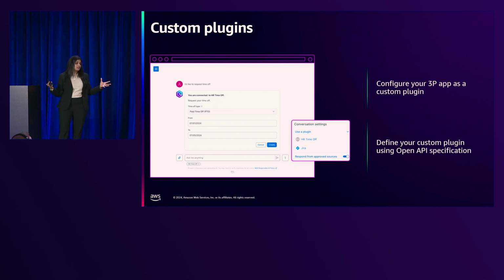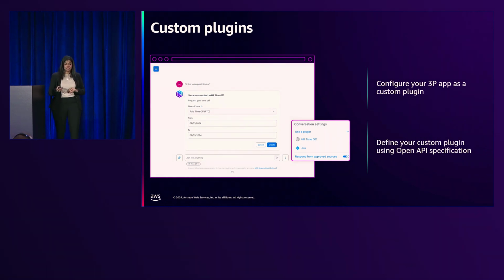And then with custom plugins, because we know that we may not satisfy everyone's needs and you may have very niche needs for certain applications, we provide the framework of custom plugins where you can define your own OpenAPI specification, bring it to QBusiness, and upload it to define your custom application as a custom plugin, so that when the end user is in the QBusiness interface, they not only see the data sources you enabled, they see the plugins you have enabled, which we offer ourselves, but they also can see the custom plugins that you've enabled, so they know that they can take actions and get answers from across a variety of enterprise applications.